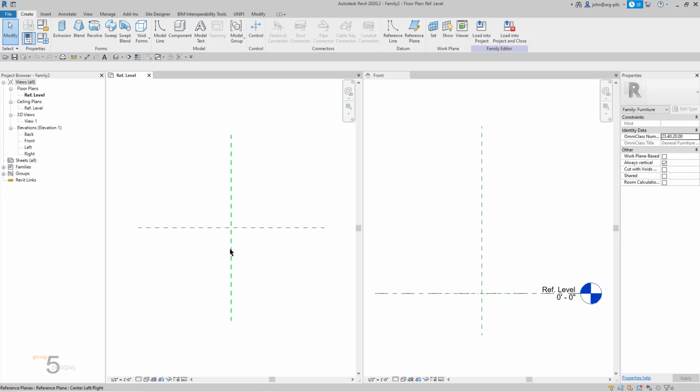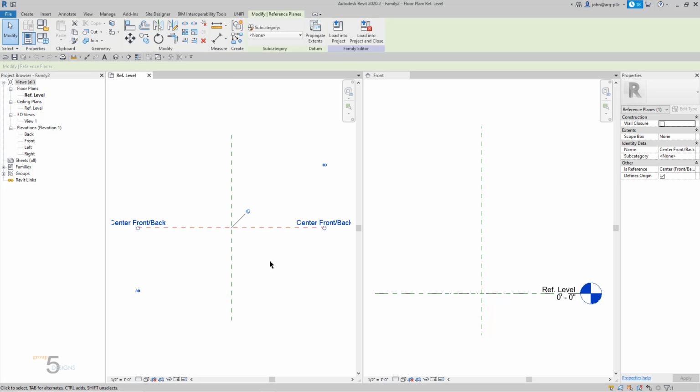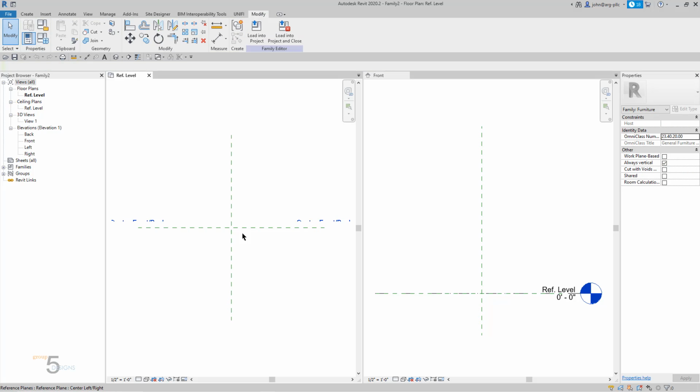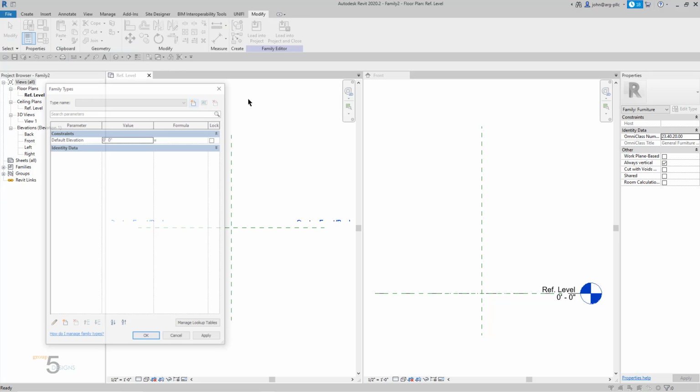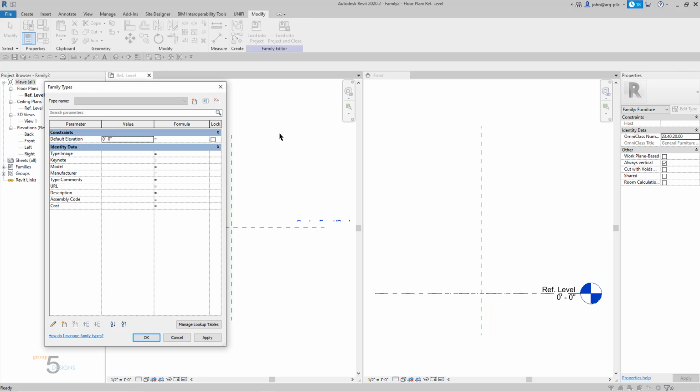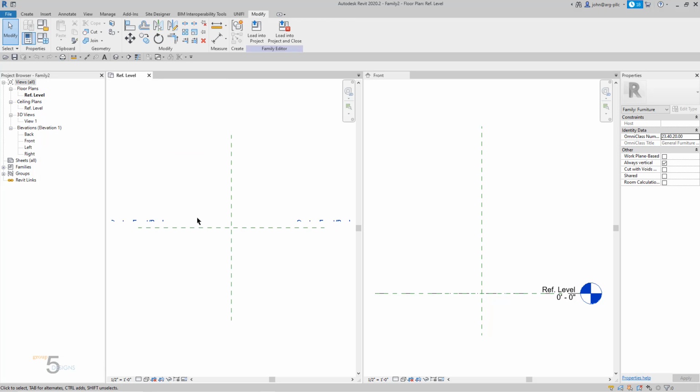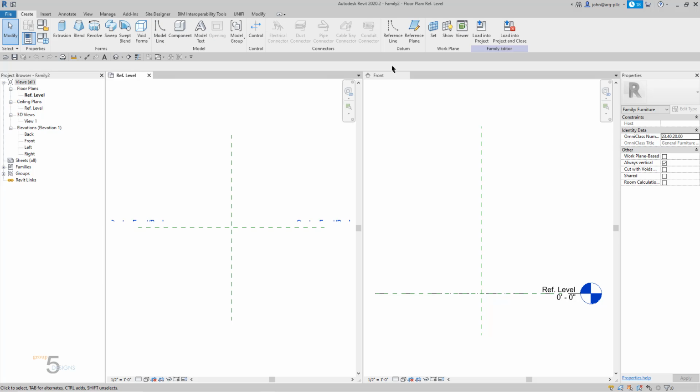As a review, these two reference planes come out of the box from Revit, and they are pinned, and this represents the insertion point of the object you're creating. Additionally, if I go to the Family Types button, you're going to see that there's nothing in here in terms of any sort of parametric controls for the width, length, height, and other parametric settings. So let's start creating those reference planes. You can either go to the Create tab and click on the Reference Plane tool, or you can type RP.